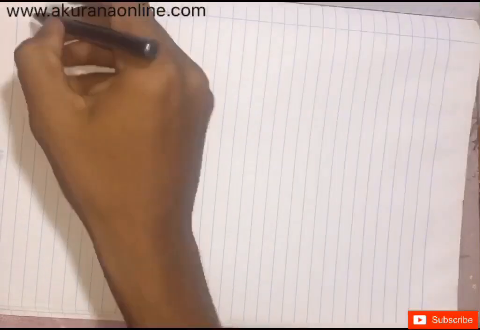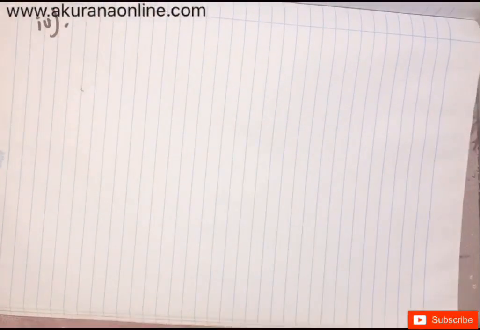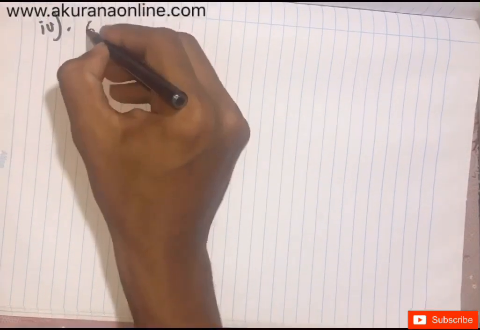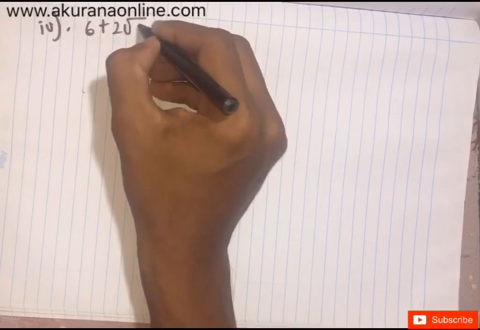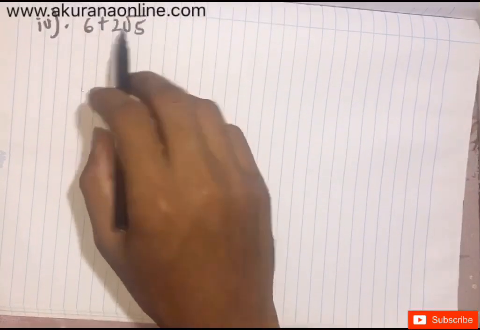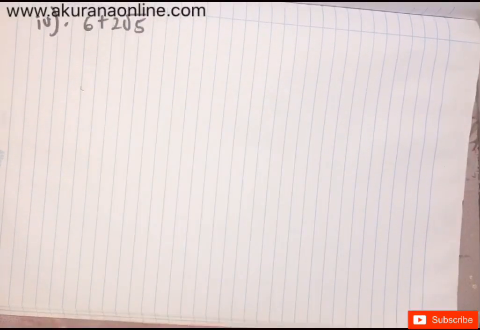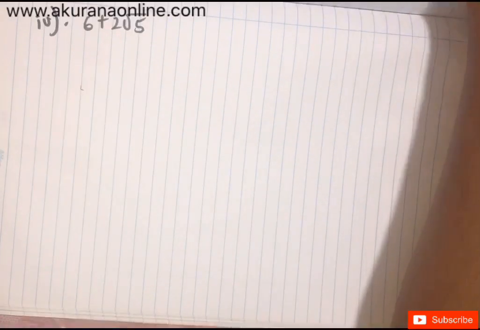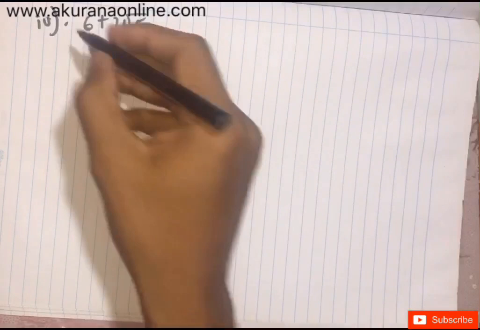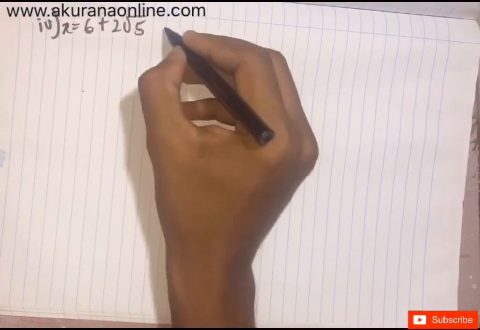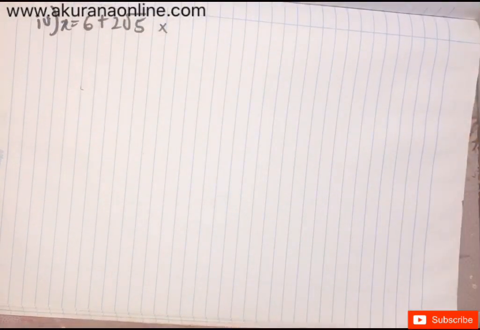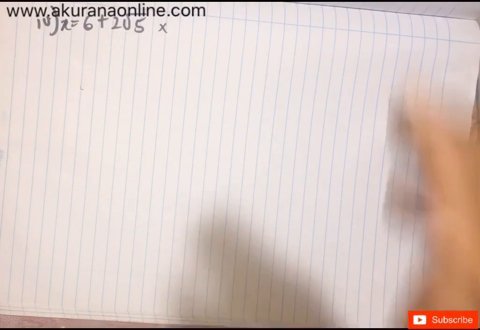Okay, now the fourth part. Now you have two values for x. One is 6 plus 2 root 5, or 6 minus 2 root 5. You have to show that the plus one is not suitable for x. It can't suit x, the plus part. How do you show that? Now observe very carefully. You have to show this part doesn't suit the value of x.